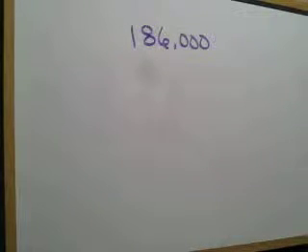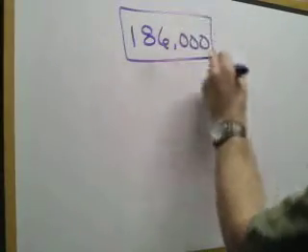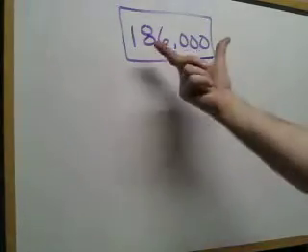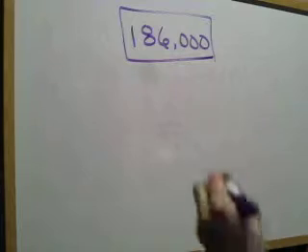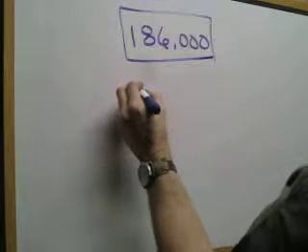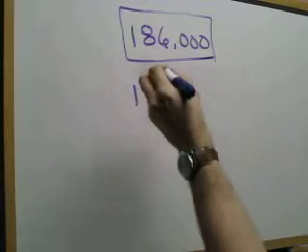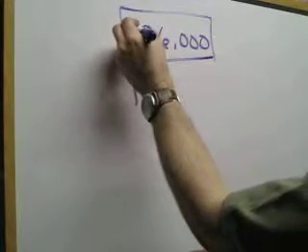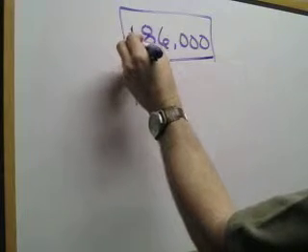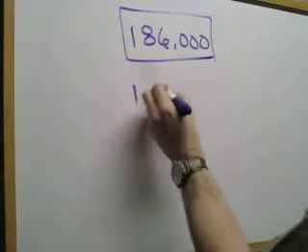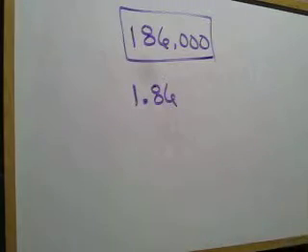So what that definition says: a number is in scientific notation when it is written as the product of a number between 1 and 10. Alright, so what we're going to do is we're going to take this number and change it from a 6-digit number to, we're going to write it as basically a 1-unit number. Okay? So what we're going to do is we're going to look at the first number and put a decimal point just to the right of that first number. And then we're going to write the 8 and the 6. These zeros we're going to ignore.